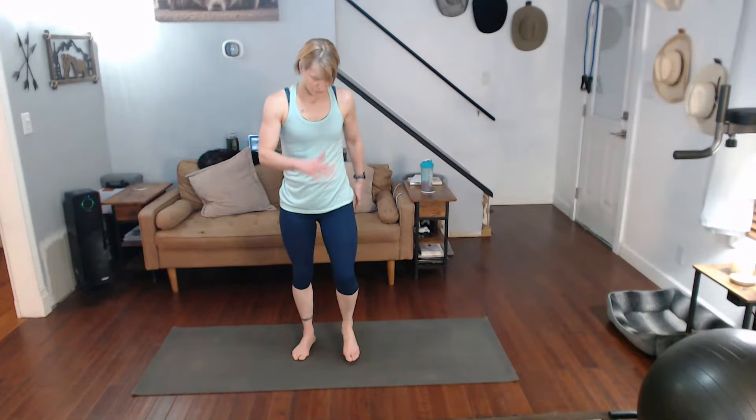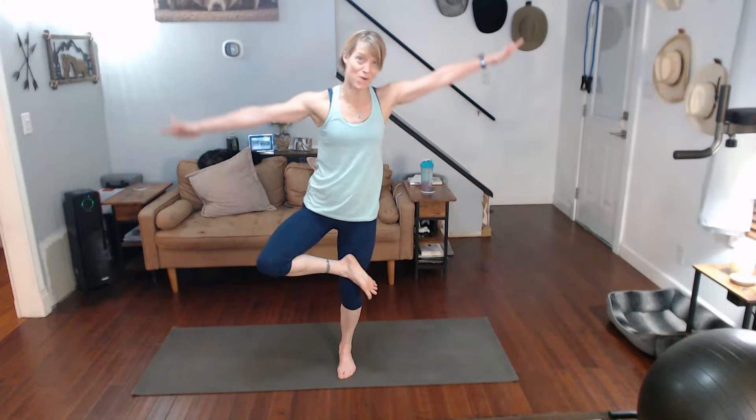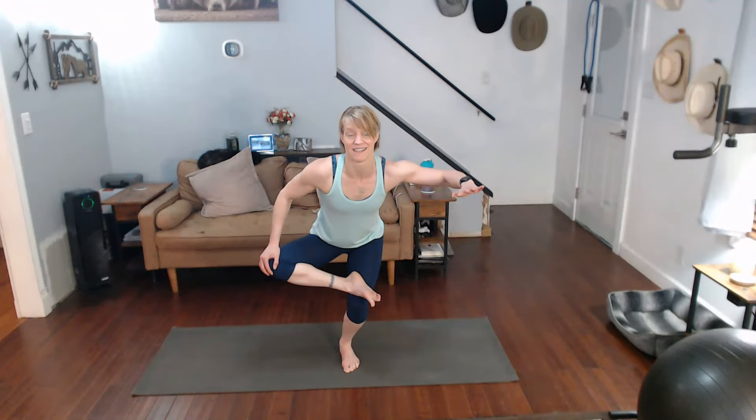We're going to make it a figure-4 standing. Real leg in and across — get that figure four. Do you have the number four? Come on down. If you can, push that knee down. You need to focus. If you fall out of it, like I'm about to, just go right back in. Hold that really good, feel that stretch coming up. 10, 9, 8, 7, 6, 5, 4, 3, 2, 1. Come on up, march it again.